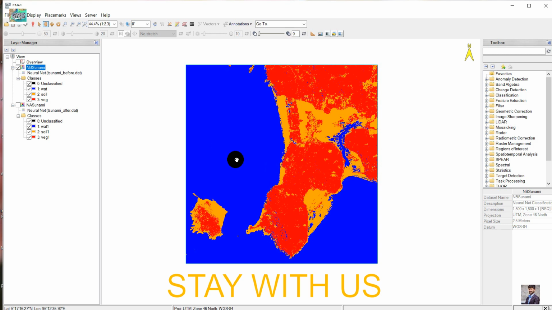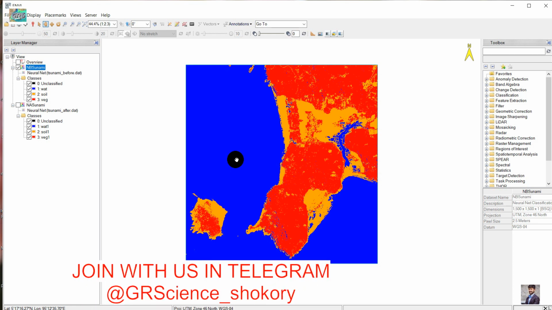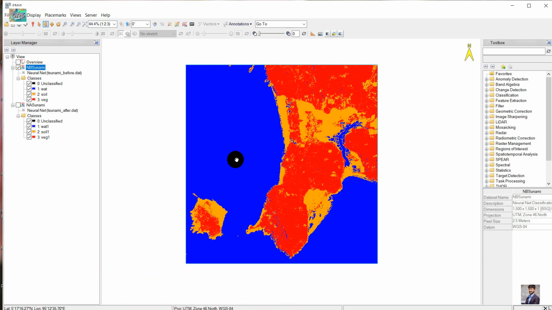This image is already processed. I have a before image and after image. I took samples from the image, and after this I processed it with neural net classification.